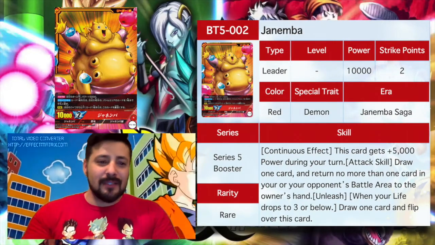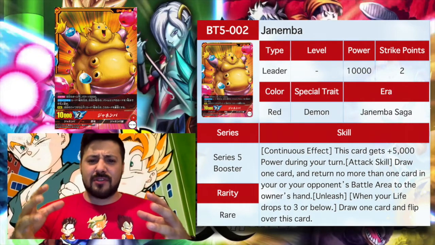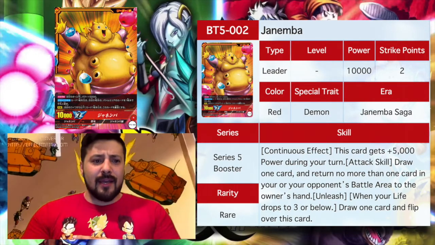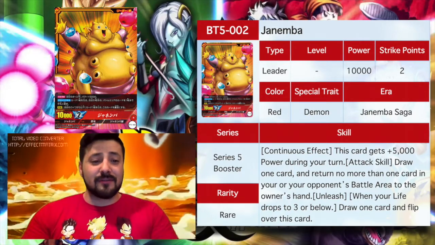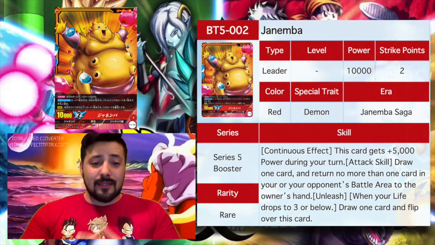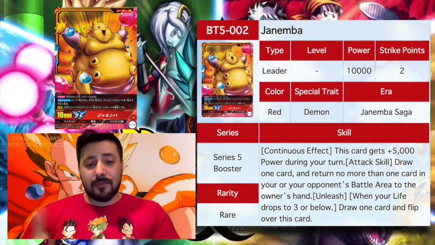We have Jun Inba. As you remember in the Fusion movie, he was the bigger fat version, basically in Hell, the demon area. And he was throwing out what looked like jelly beans everywhere. So I like the representation they have here. It looks really cool, artwork and everything. So he's a leader. He's red. Trait is demon, and he has 10k power from the Jun Inba saga.